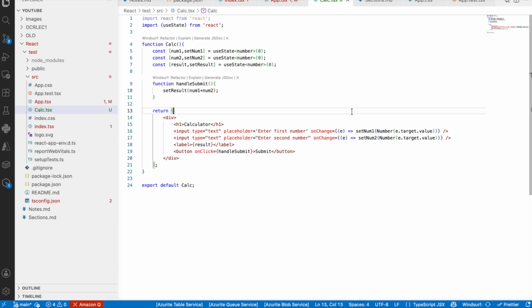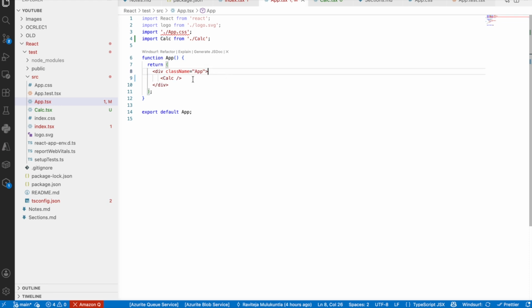So in the previous video I discussed how to create a React.js project and what is package.json, what the project structure is, what the node_modules folder is, what the public folder is, and what the src folder is. We also discussed how to create a component and how to use this component in another component, by importing it.